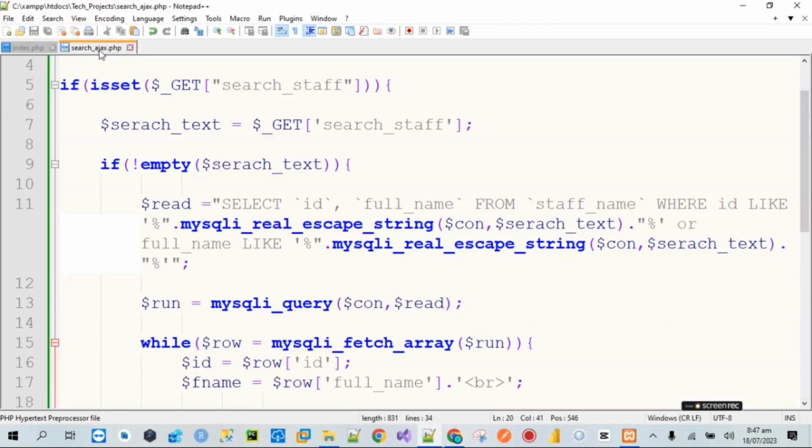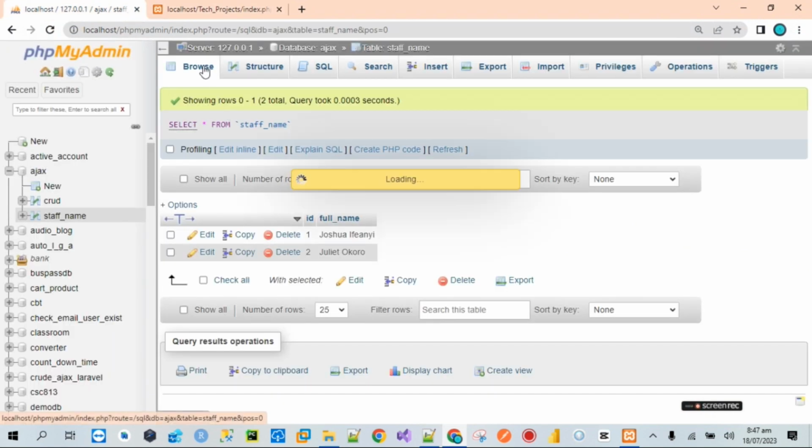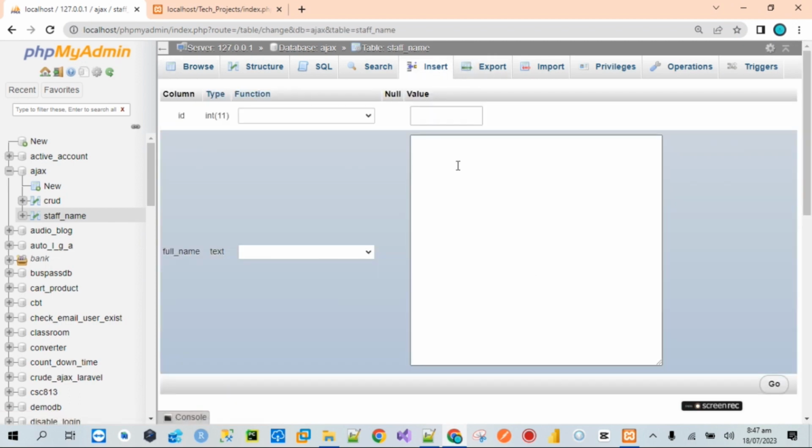And in our query here, we are selecting ID and full name from the staff table, where ID is like this and also full name is like this. So if you check our database, we structured it such that we have a full name and we have an ID. Let me insert more detail into our database.